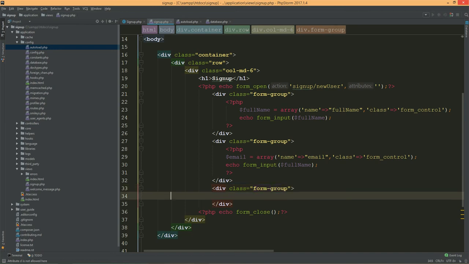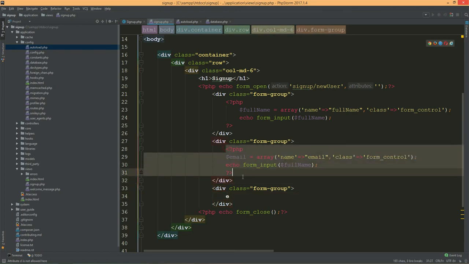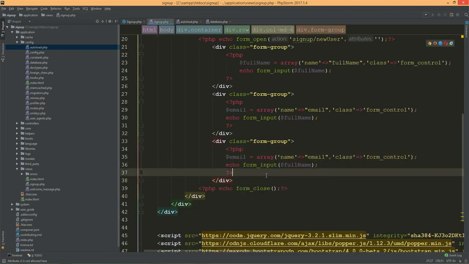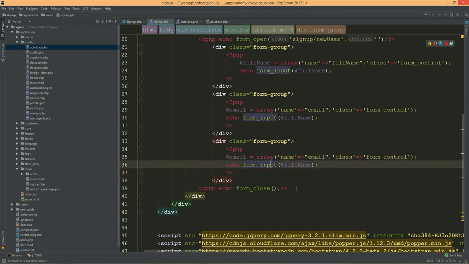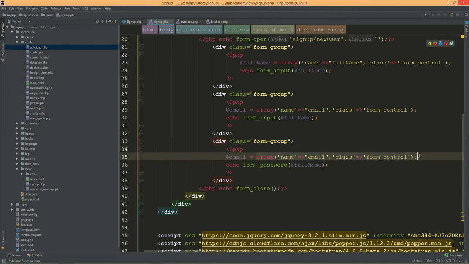Now we should copy that code and paste it here, and now it's input type, input password. It takes one argument if you have the associative array.